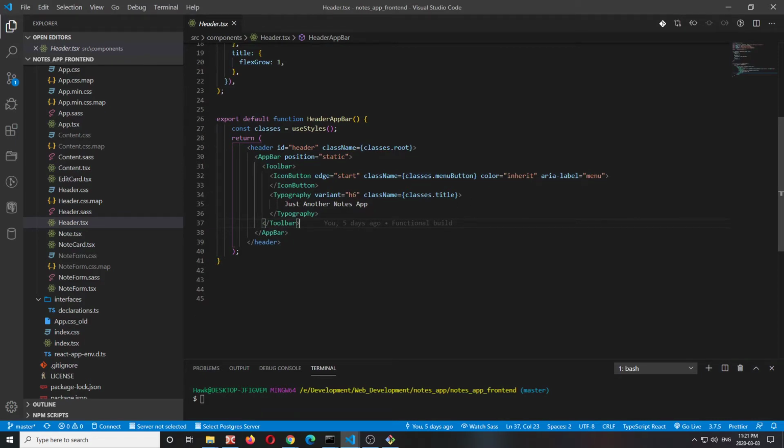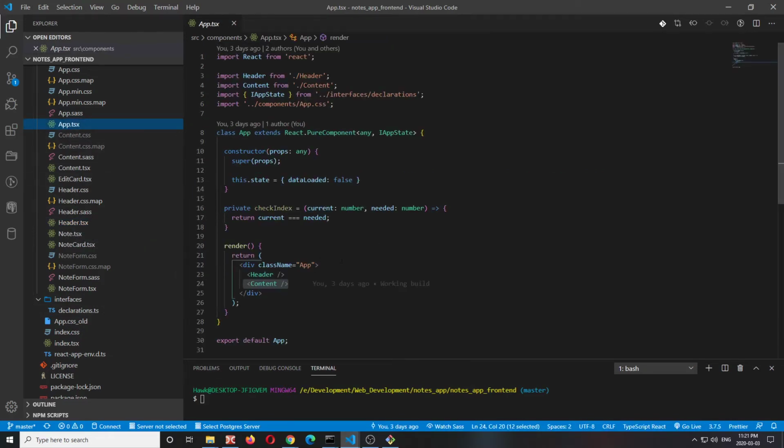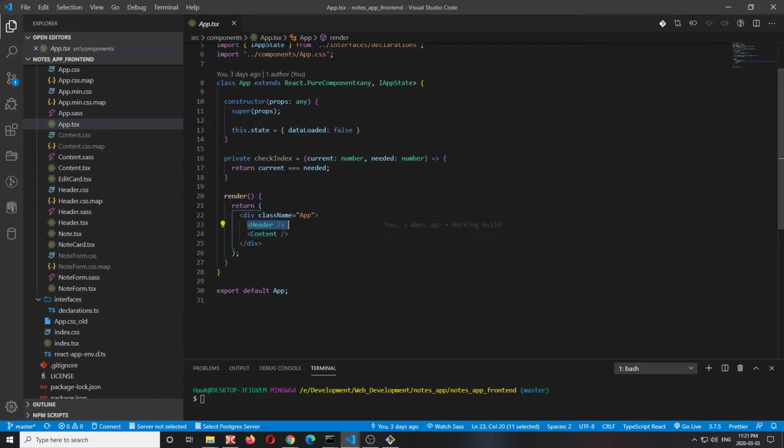And I'm exporting that component as such, so I'm receiving a JSX element that I'm going to display. So if I go back to the app TSX, as you can see, I have the header component here that receives a JSX element that you have seen previously.